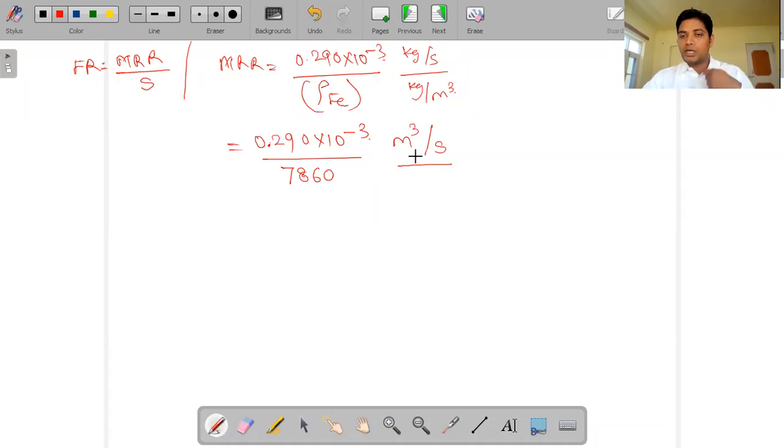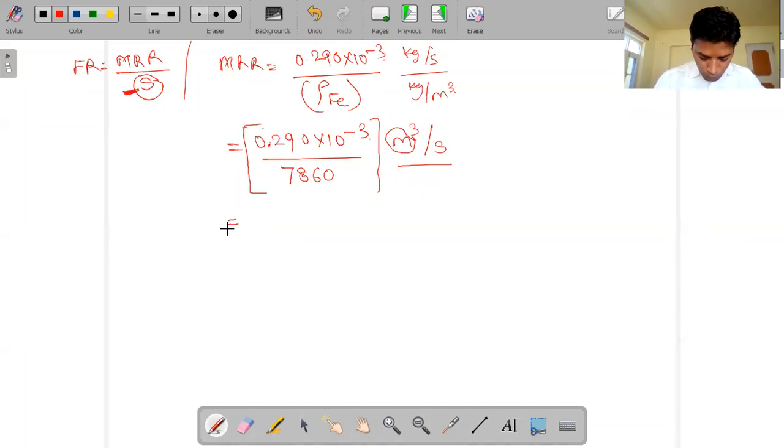Now, guys, either you can convert this into cube, or you can directly take it in square. Or whatever area you take, you can convert that into meter square. Anything can be done. So first of all, guys, tell me the value of this, how much you are getting. Sir, 3.689 into 10 raised to the power minus 8.